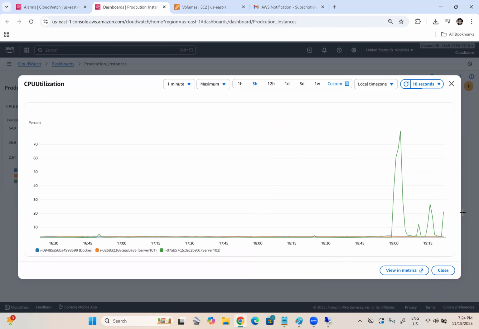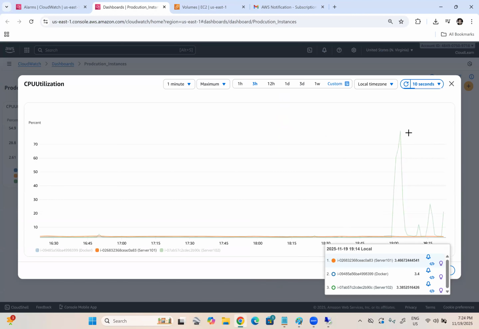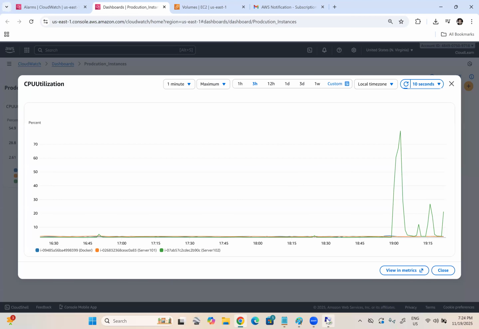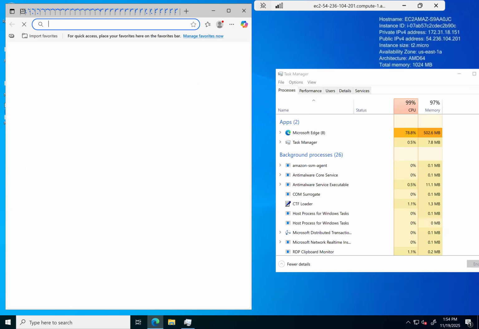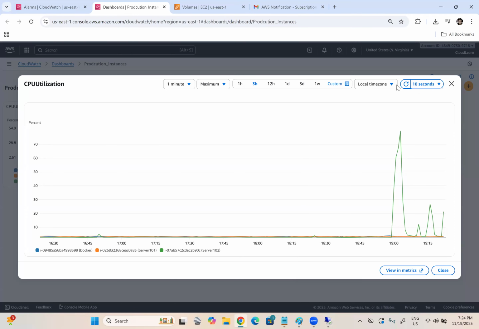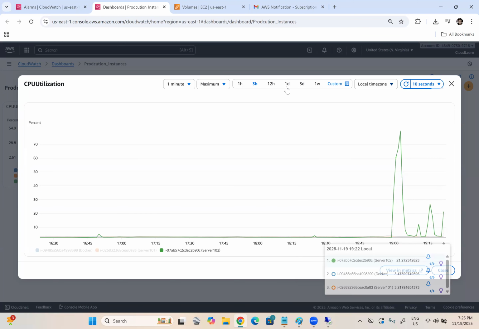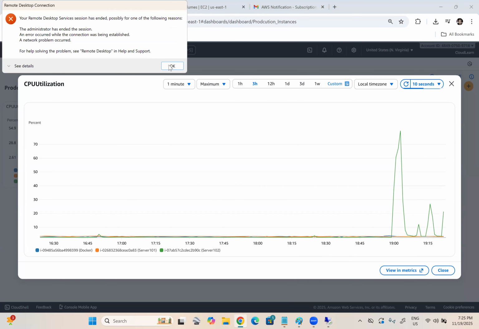Green is server 102. We are performing that on 102. We must receive the notification, or else whatever we discussed and whatever we have done is completely wrong. Let me minimize just to check whether the CPU utilization is getting increased or not.